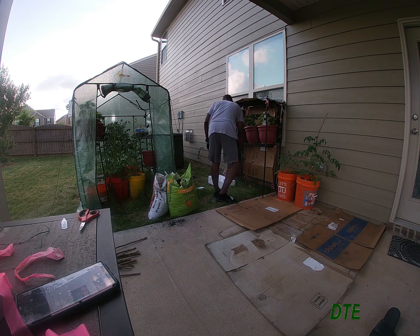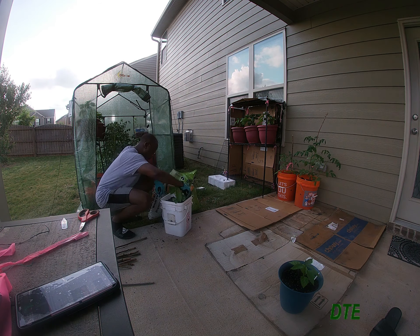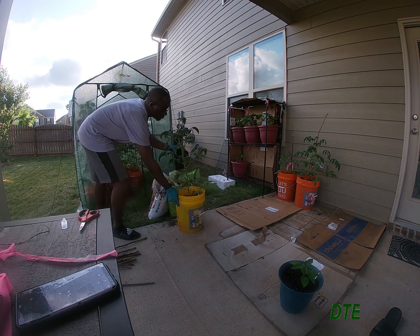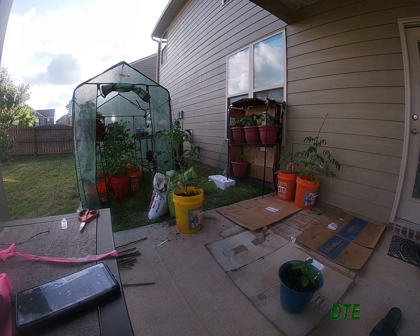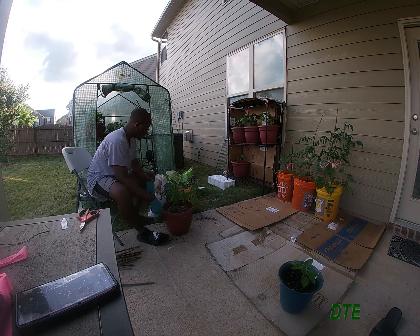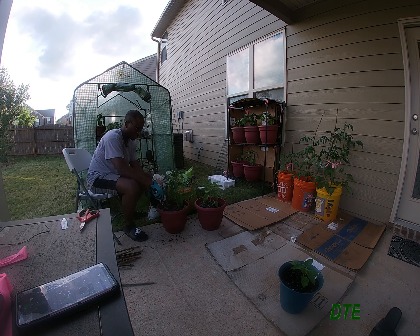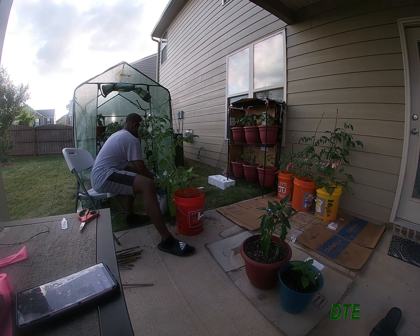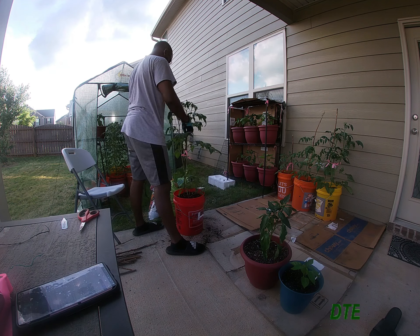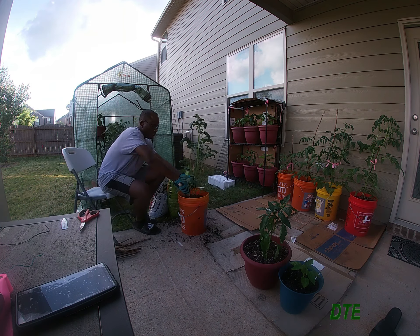What I am doing is basically self-explanatory — I'm taking each container out of the greenhouse. What I'm doing to the containers is I am finally topping them off, topping the soils off with the Nature Cares potting mix that I used and also the worm casting that I bought. That is the worm casting bag. I only bought one bag and I figured one bag would be enough, because worm casting is supposed to be really good for the garden and you don't really need a whole lot. Just putting a little bit of the worm casting in each container and a good amount of the Nature Cares soil into them as well.